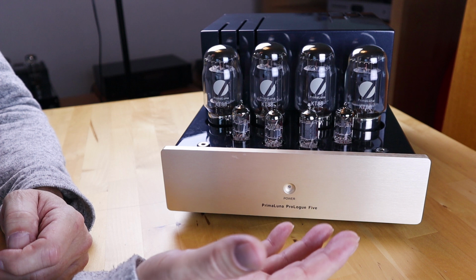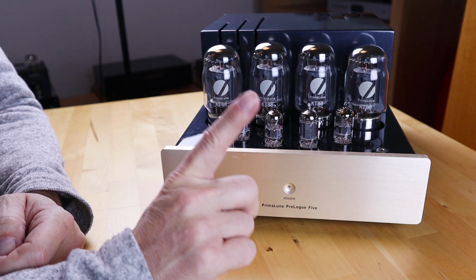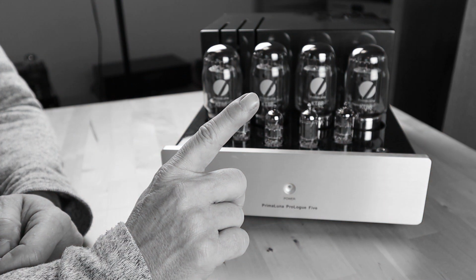I recently got this, and when I connected it in my system, it gave a strange noise. This was the noise that I was hearing.